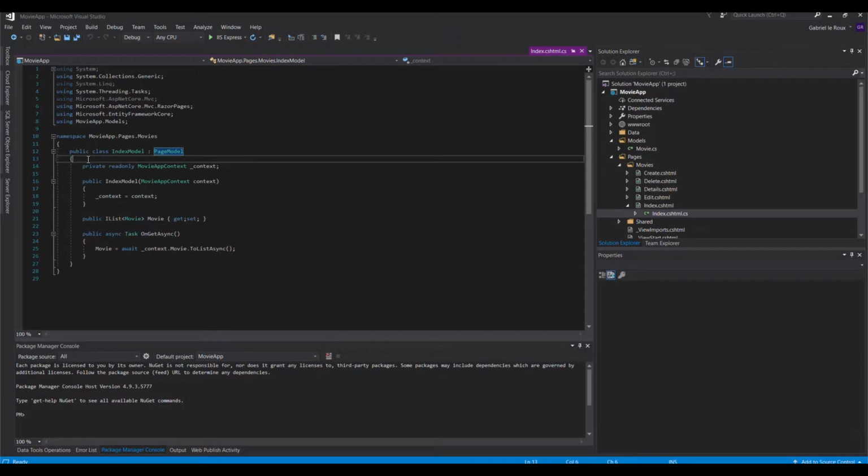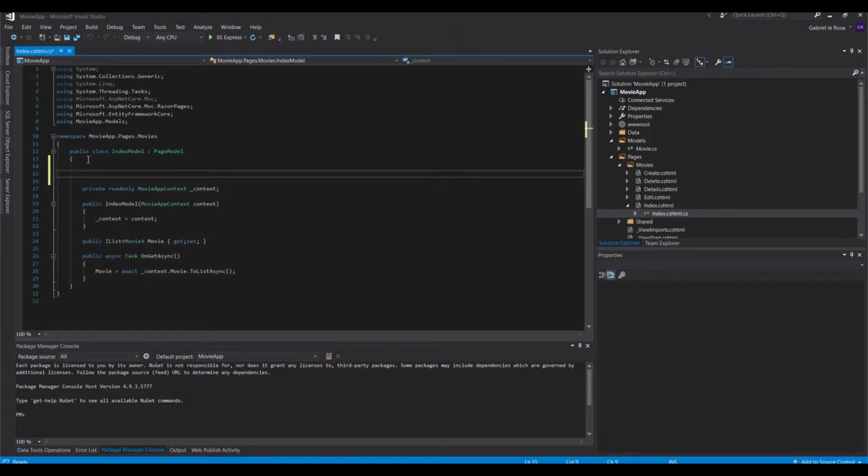If I, for instance, type here public string Title, I can access this property from my view, because this will be part of my model, because my entire page is inheriting from a PageModel. So that's very neat.